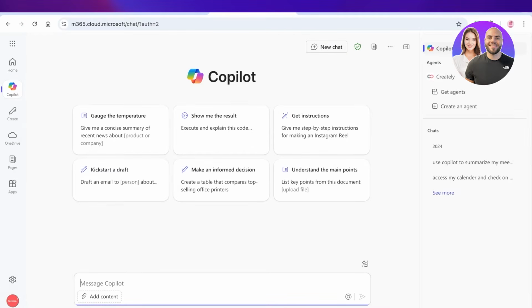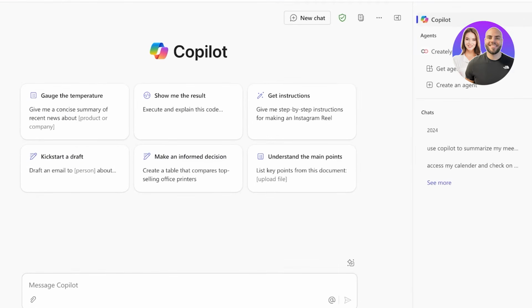In today's video, I'll be showing you guys how you can get started with creating a group chat on Microsoft Teams. Now, creating a group chat on Microsoft Teams is pretty easy, and I'm going to quickly show you guys how to do it. To do this, first, you're going to log on to your Teams account.